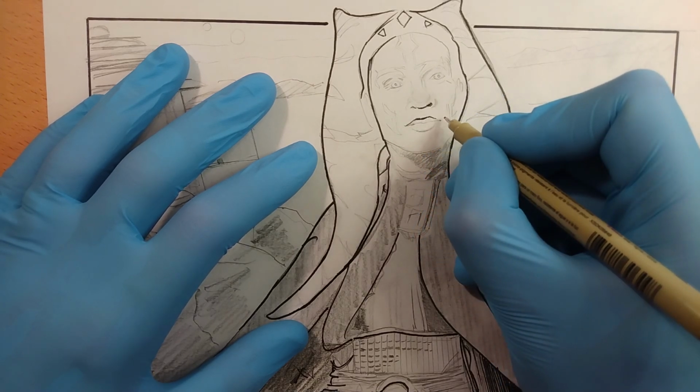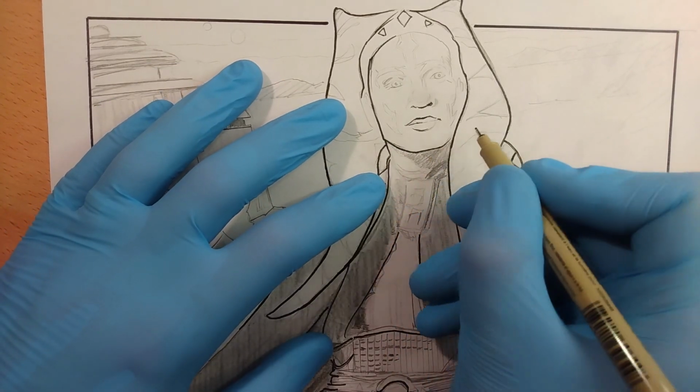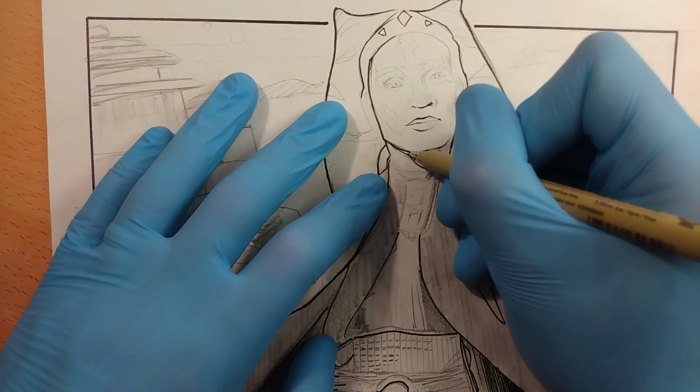Now, this is the 5 here, so I've got the Pigma Micron, the next size down for some of these other shapes.